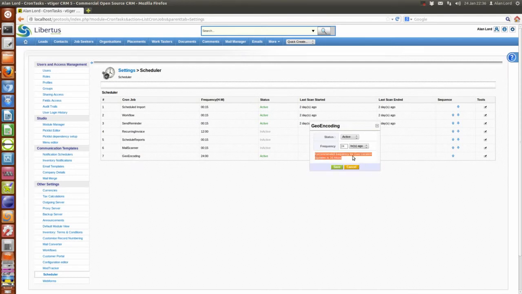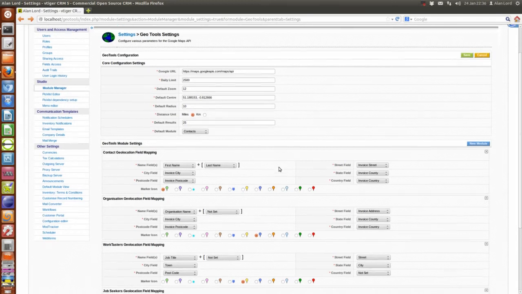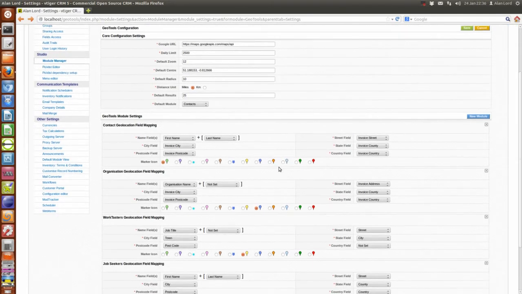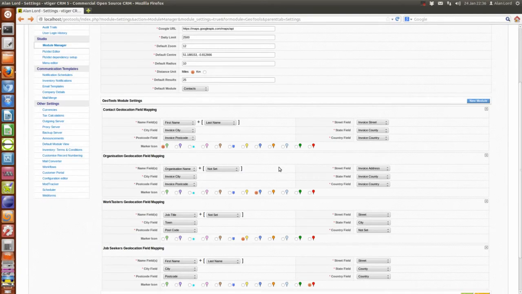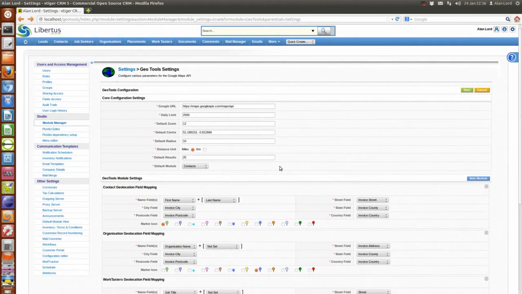The Google Maps API is free to use up to certain limits. Currently, you are allowed to make 2,500 geocode requests per day. After that, Google's API will stop geocoding for approximately 24 hours. So if you have a lot of records in your system, it might take many days to complete the geocoding process. Google do offer an enterprise paid-for service that allows you to make up to 100,000 calls per day. But we have not tested this facility yet. It will be a good thing to support if someone wants to help us test and develop it.